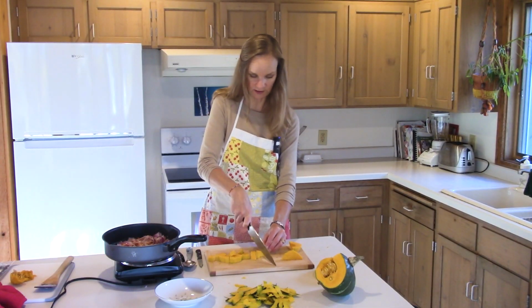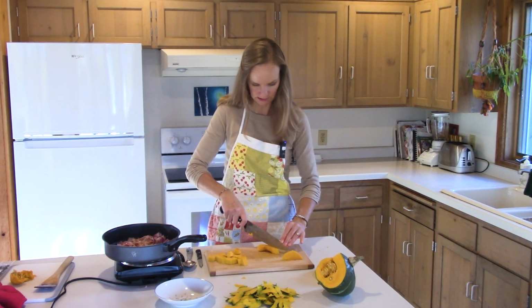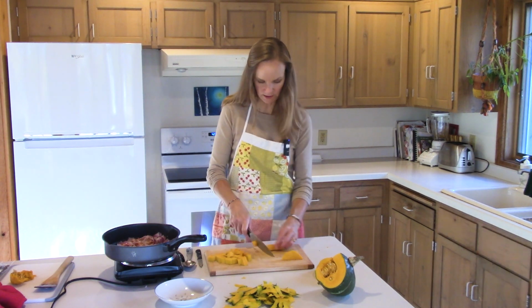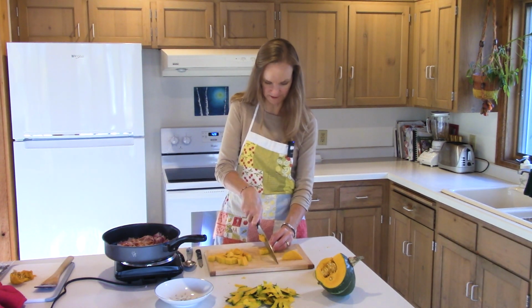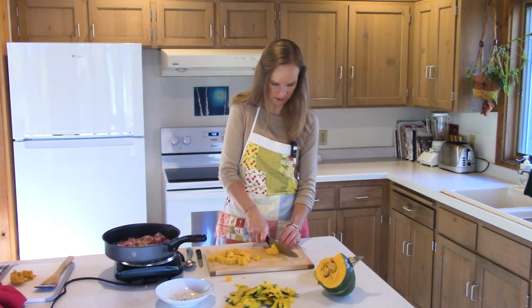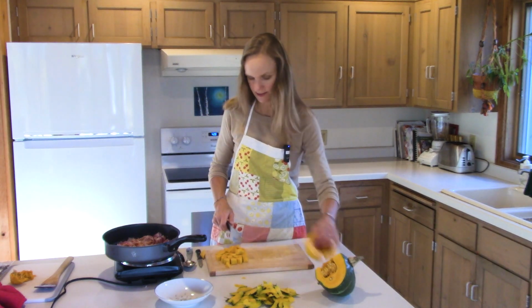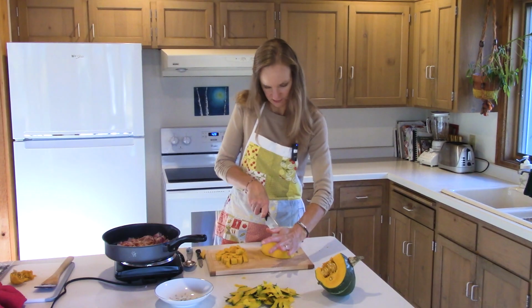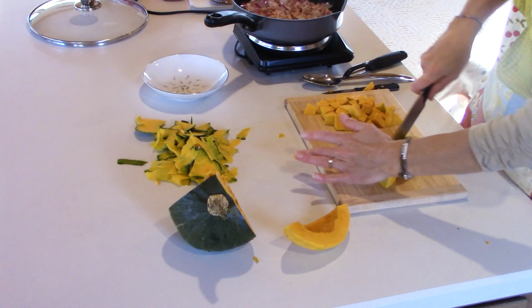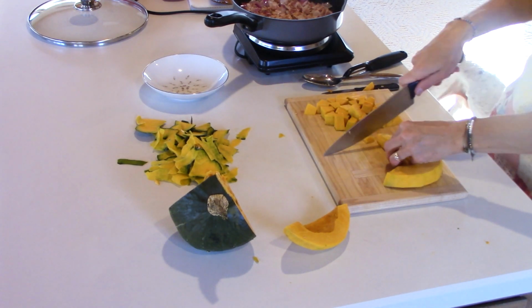So like if you're in a hurry, you'd want them like half as big, because these will probably take a good, I don't know, good 30 minutes, I'm thinking. I guess it depends on how hot everything is and if I have it covered, but it takes a while for this squash to get cooked. Kind of like a potato. I mean, a potato doesn't cook in 2 minutes either, so. Oh, it's going to be so pretty. I can't wait. Okay, and then I think I'm going to do this in half, and then this, and then this way. All right.